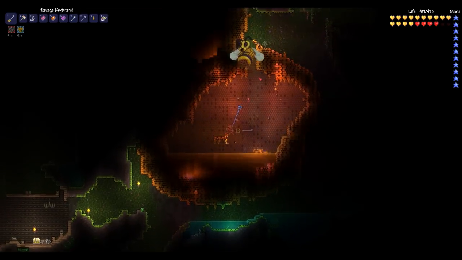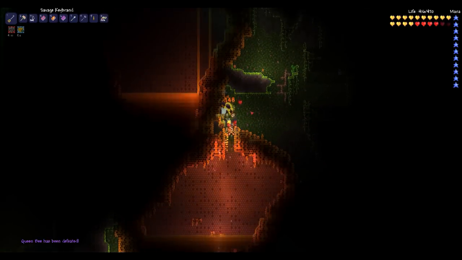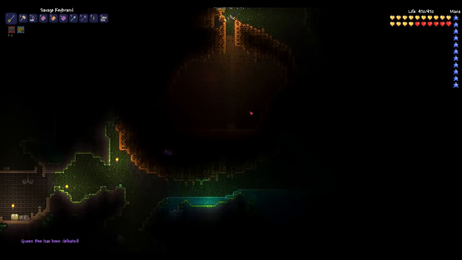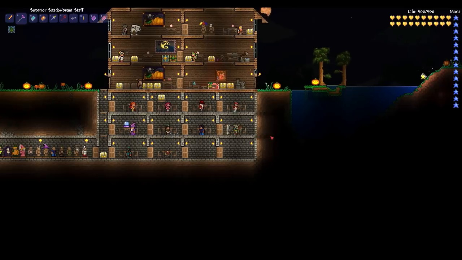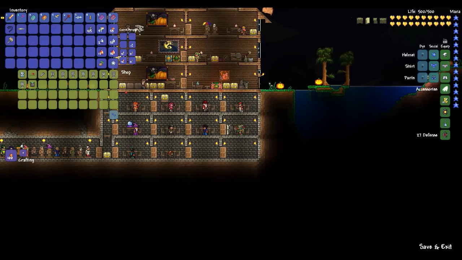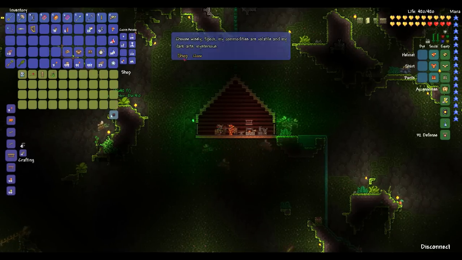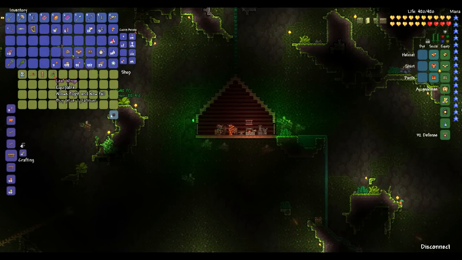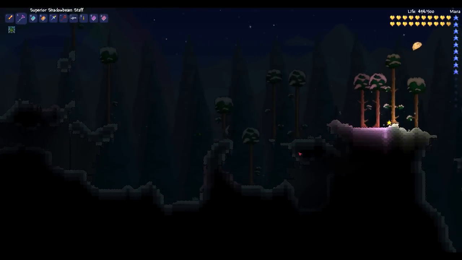Next up on the list are the Leaf wings, which you can buy from the Witch Doctor. To get the Witch Doctor, you need to defeat the Queen Bee. After you defeat the Queen Bee, the Witch Doctor will automatically move in if you have an empty house. But to be able to buy the Leaf wings, you need to be in hard mode. You can't obtain them before hard mode. Also, the Witch Doctor has to live in a jungle biome, and you can only buy them at nighttime for 1 platinum.